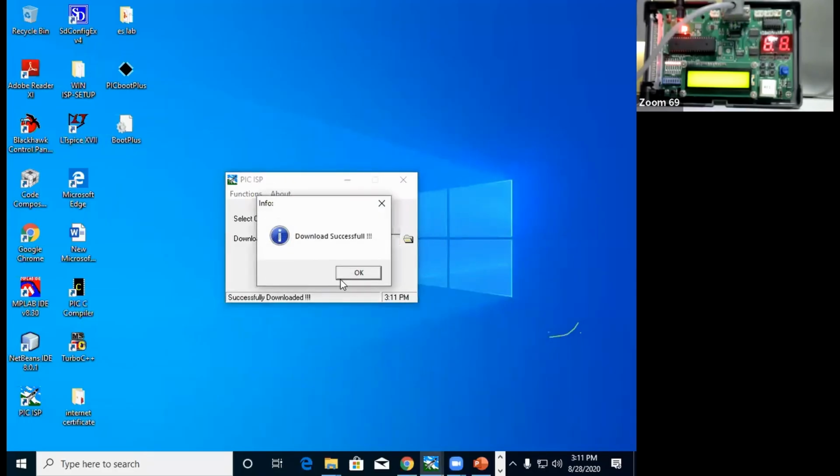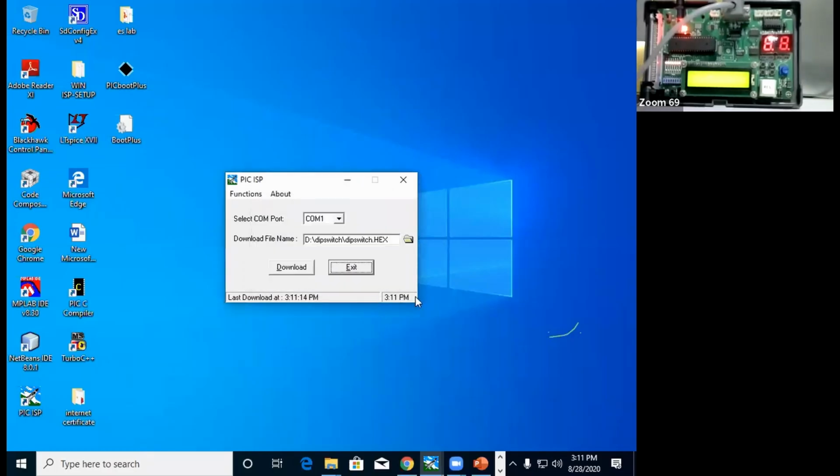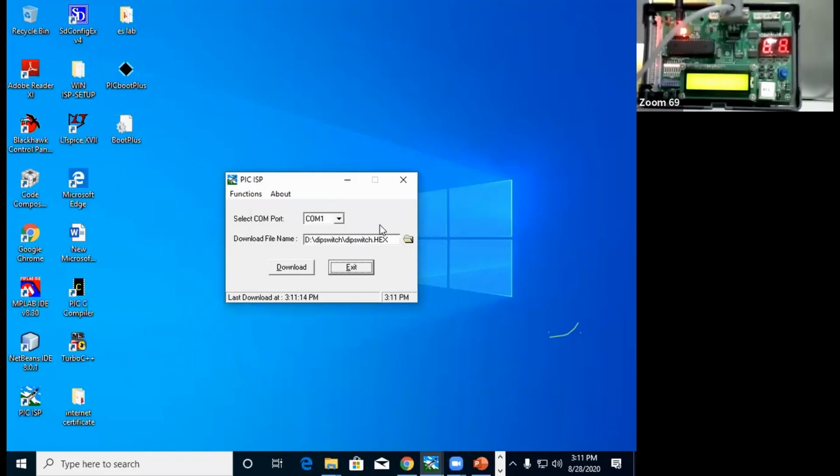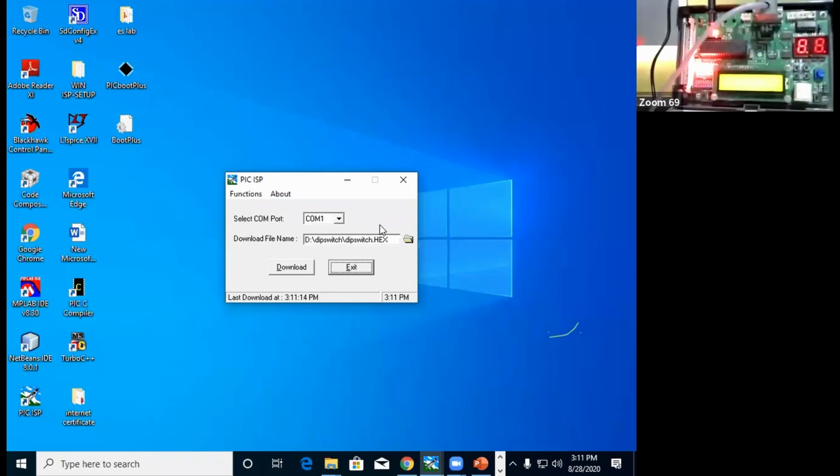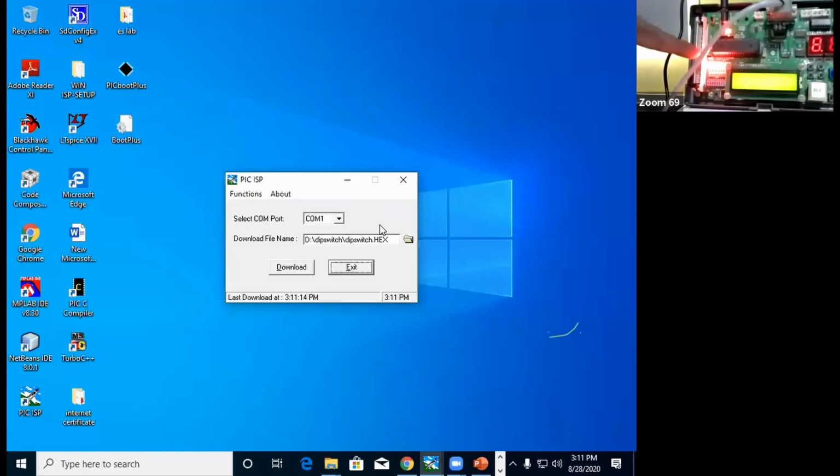Now the program has been successfully executed and it has been downloaded in the controller. So the program has been downloaded into the controller. What you have to do now is check the output. When checking the output, it is the same: you change this and reset. So here we have all the LEDs blinking in the D port.